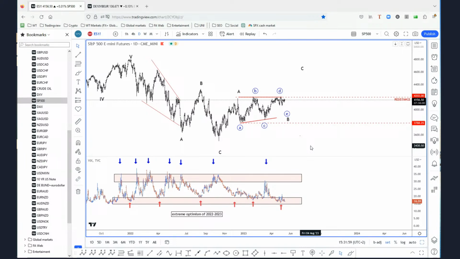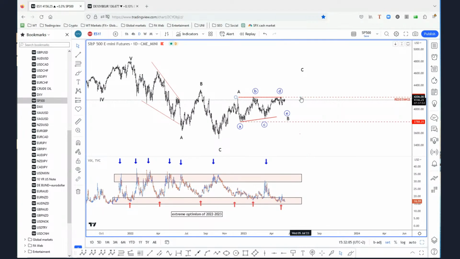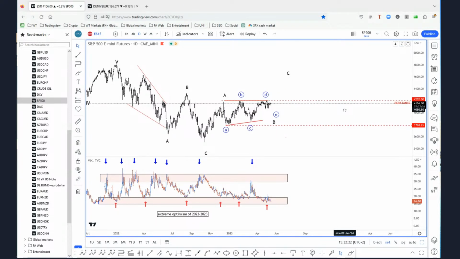Okay, so of course, for now, I think that it's still a little bit too soon to look for a potential breakout, but technically, from an Elliott wave perspective, I still think that we are in consolidation, but not really sure if the wave is finished. I mean, VIX is still holding down here, but I must admit that looks like a correction, and if we suddenly, let's say, break 4200, we see a daily close above that level, then obviously I will immediately start looking higher into wave C.